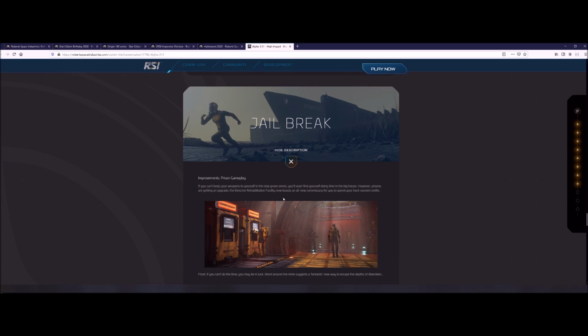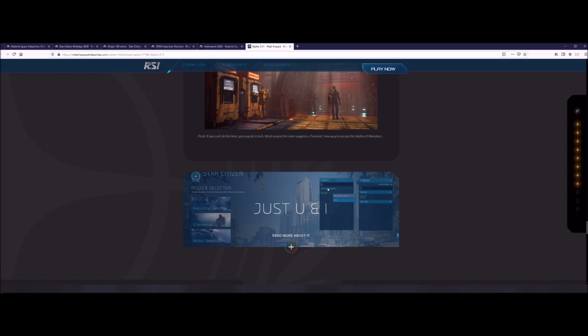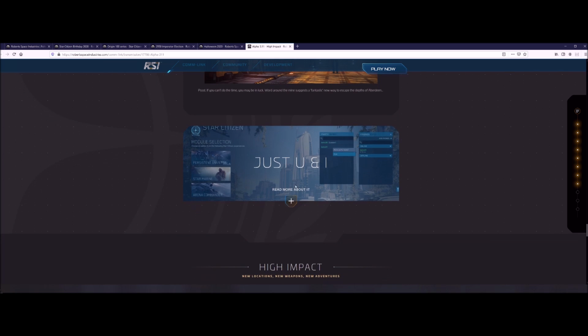And they've improved prison breaks or prison gameplay. So if you can't keep your weapons to yourself in the new green zones, you'll soon find yourself doing time in the big house. However, the prisons are getting an upgrade. Klesher Rehabilitation Facility now boasts an all-new commissary for you to spend your hard-earned credits. Psst. If you can't do the time, you may be in luck. Word around the mine suggests a fantastic new way to escape the depths of Aberdeen. So there may be a second way to escape. That's something I need to try to bring you out as well.